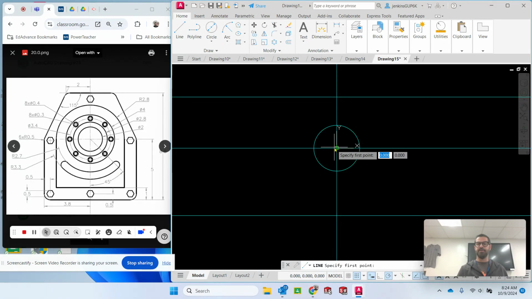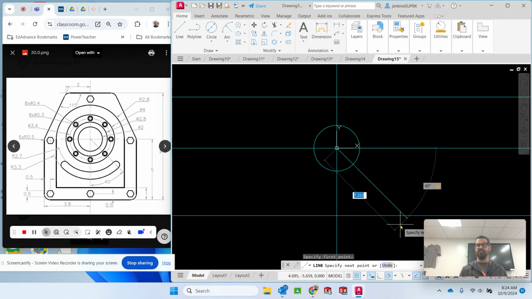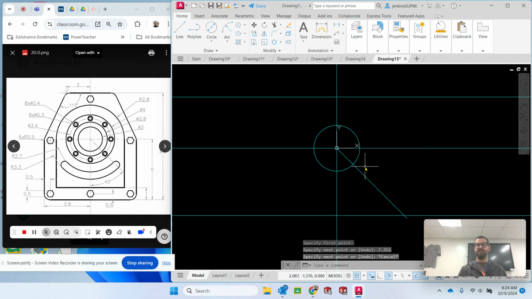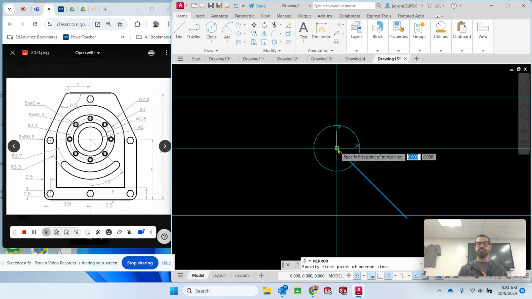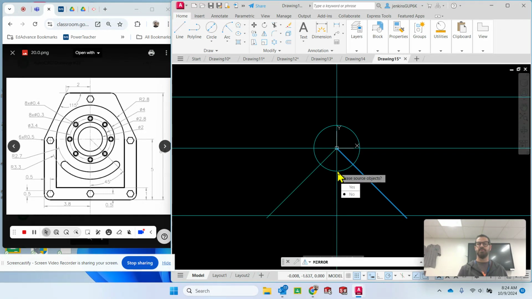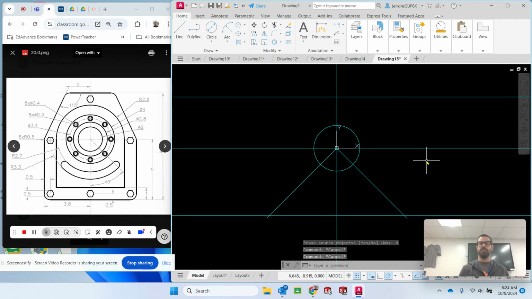I'm going to do a line here, started at the origin, and do I care how far down it goes? I do, but for now I don't really care. And this one should be going down at a 45-degree angle like that. And let's just mirror this one over to the other side, because that I know will be right. Mirror this thing. First mirror point we'll say is there. Second one is there. And we are good to go. All right, I think those are all of the construction lines I need for now.